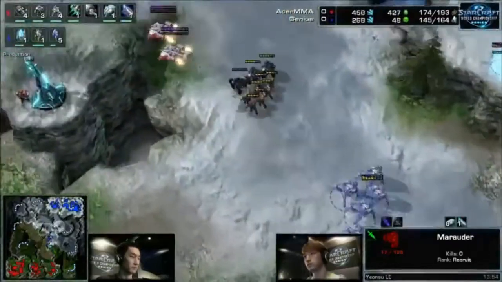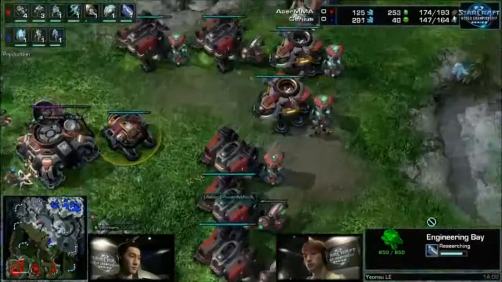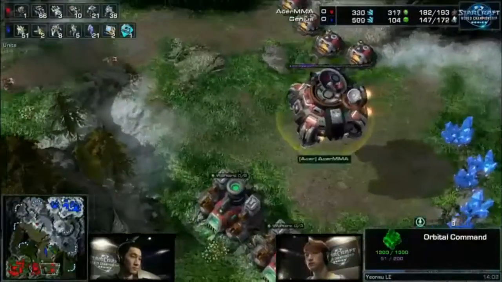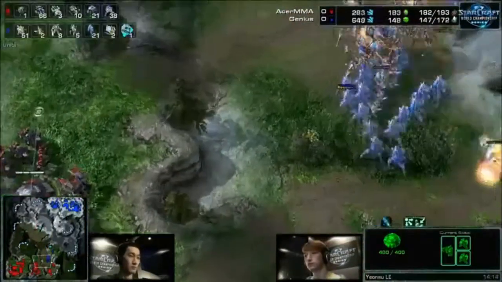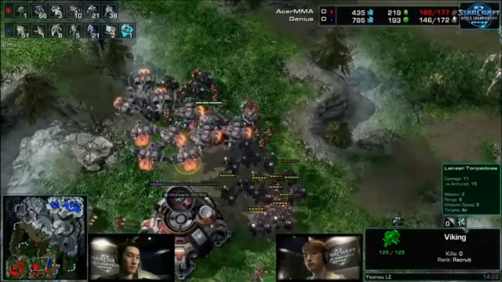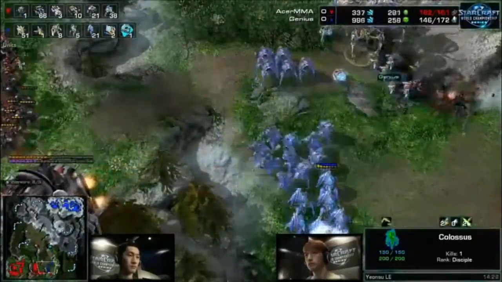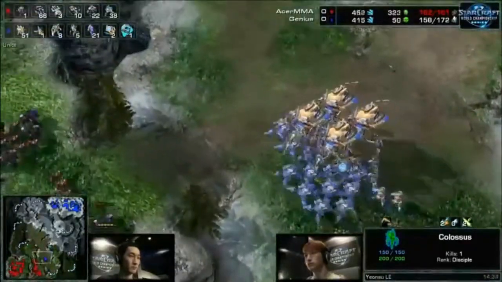2-1 is just about to finish. If MMA gets there, that's going to be a critical timing for him to defend against this upcoming push. And the more and more Genius waits, the less and less likely it is that this attack is going to work. Remember, his Viking count is getting really, really large very fast. 10 Vikings. I mean, the amount of damage these Vikings are going to be able to do. The +1 air attack done. 15 damage per shot. That's 300 damage a volley. Still not quite enough to pick off the Colossus.